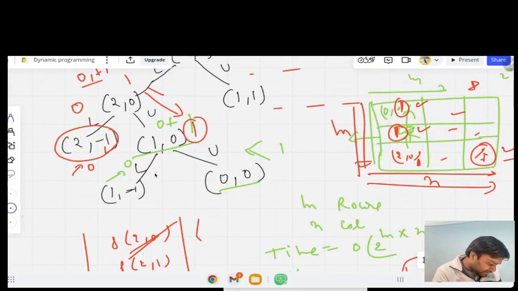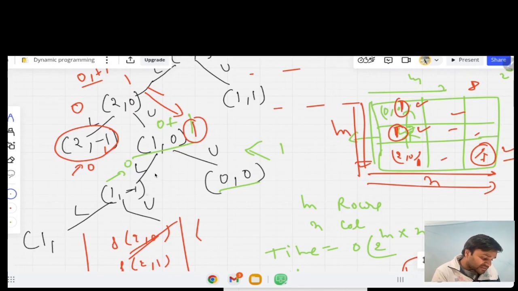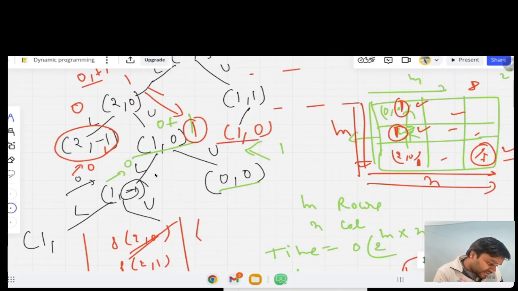If I calculate this one, this is 2 1, this is 2 minus 1. If I go to the left side, it also goes to the upper side. If I go to the left side, it will remain the same, as this is minus 1, so we simply return 0 here. On the right side, for calculating 2 and 1, it will remain 1 and it will come to 0. If you see, 1 0 is here and 1 0 is here, so there are some overlapping subproblems.